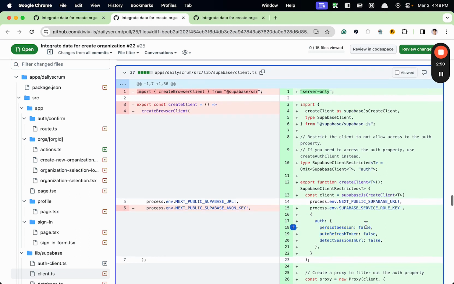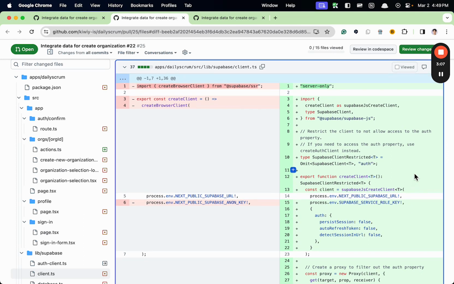So this is the code, and right here I declared a server-only declaration, and this can be used by installing a server-only package provided by React. And as you can see, there's a create client function.